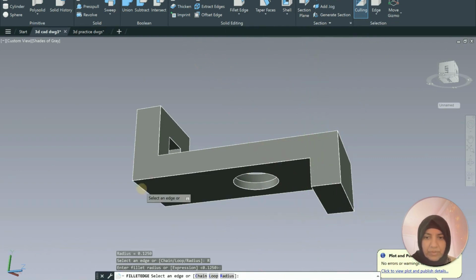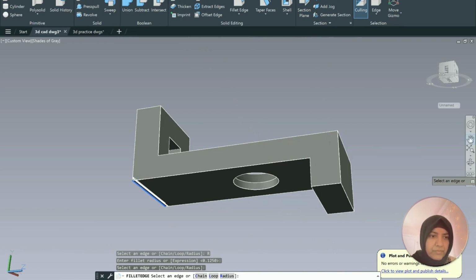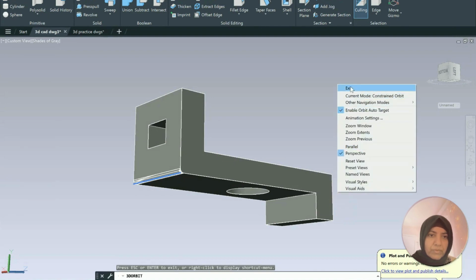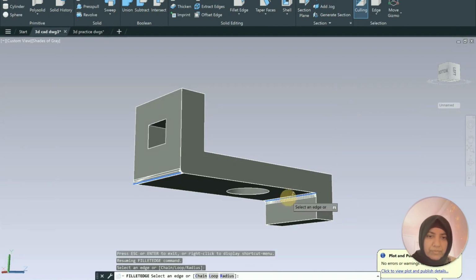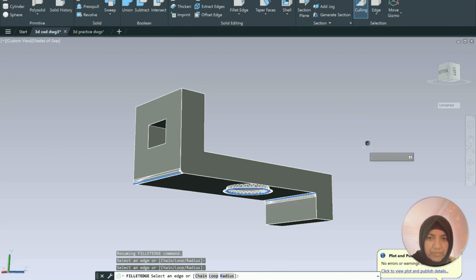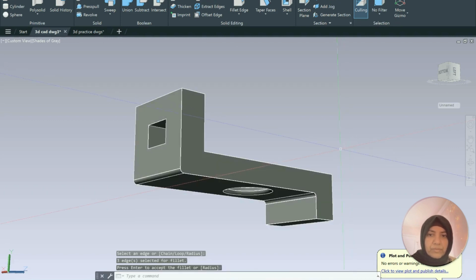So this one, and this one, and this one. Enter twice.